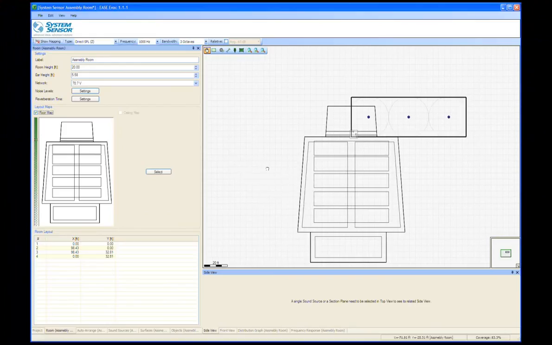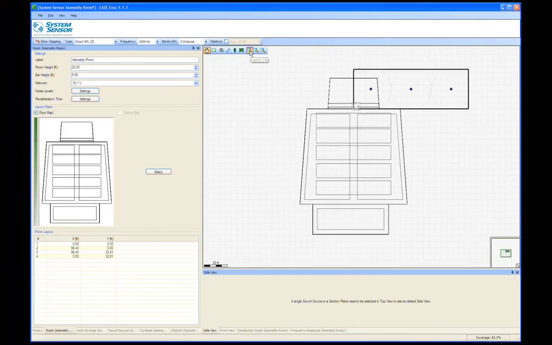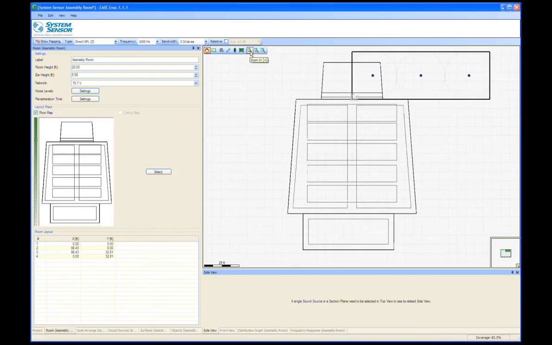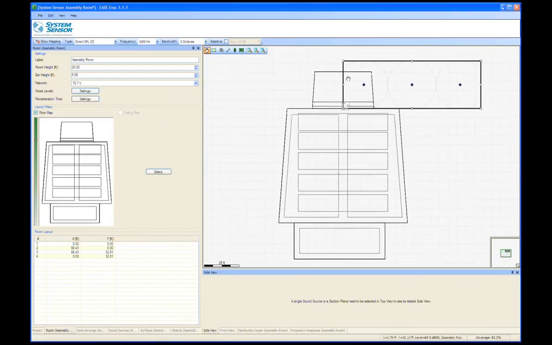Now let's get into actually drawing our room model. I'm going to zoom in just a little bit on this using that magnifying glass with the plus icon. Now this image that we have in the background, even though we imported a CAD file, it's seen as in EVAC as just a background image. We still actually have to draw our 2D plan drawing. And we can modify our default room by dragging these little vertices at the corners. We have a vertex at each corner, and we have a virtual vertex in the middle.